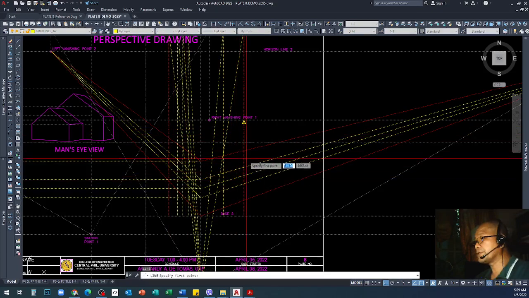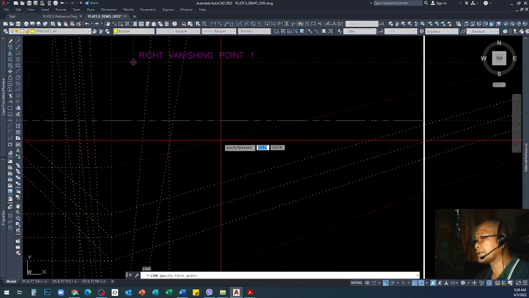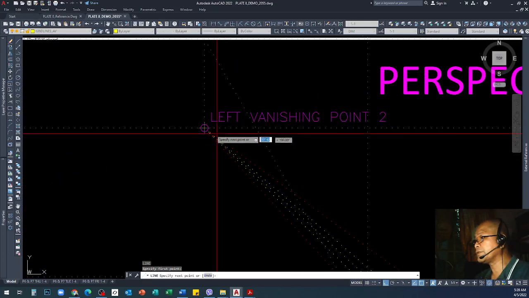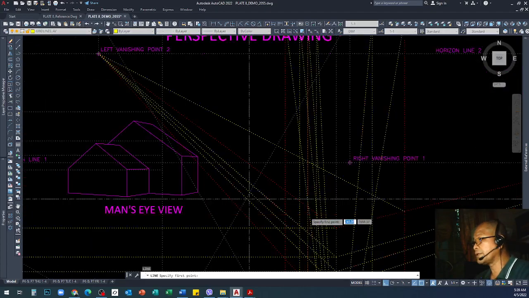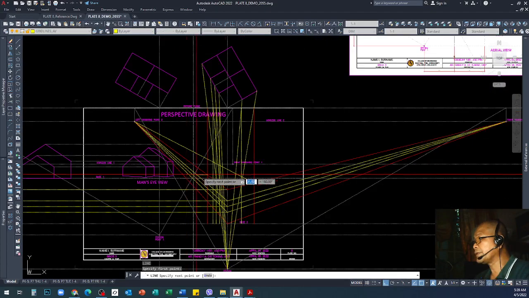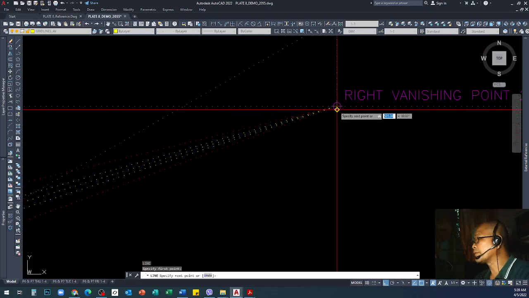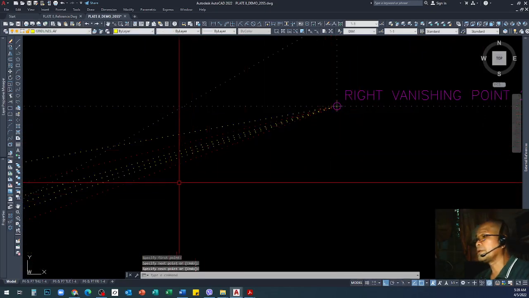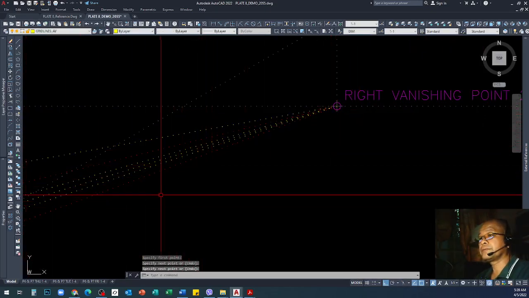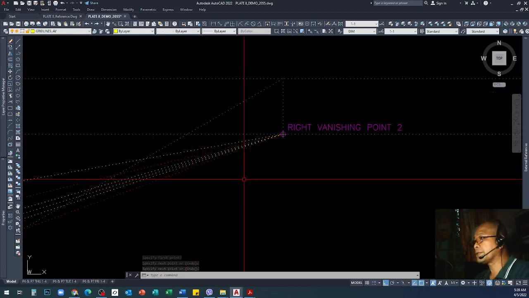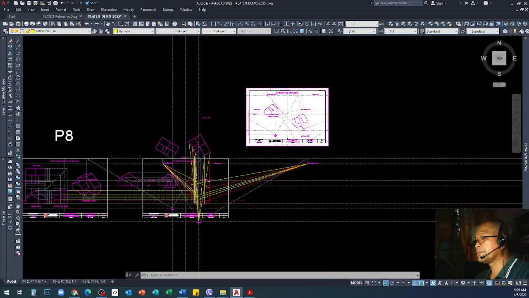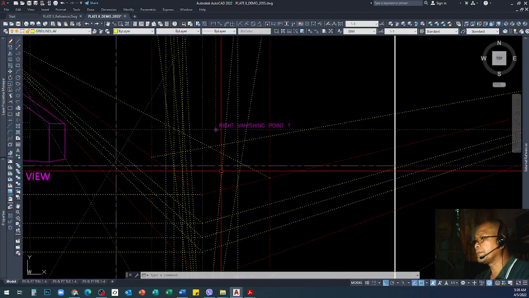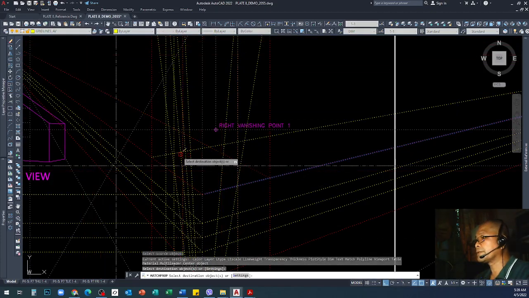For the height, we just project this intersection here, and from here to here. Alright, that is the limit of our object.